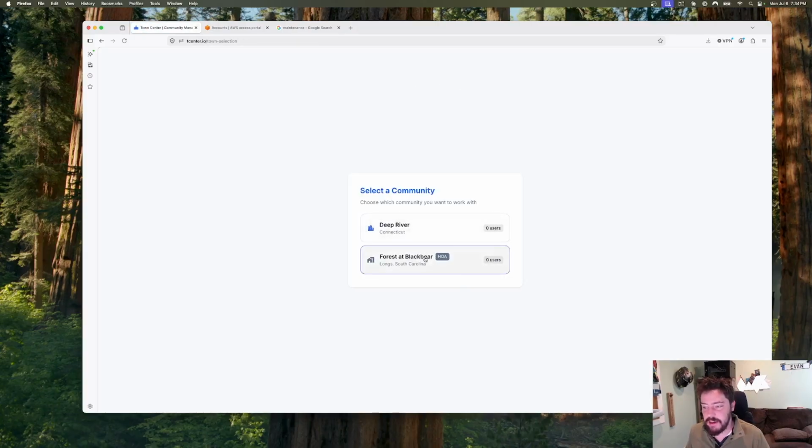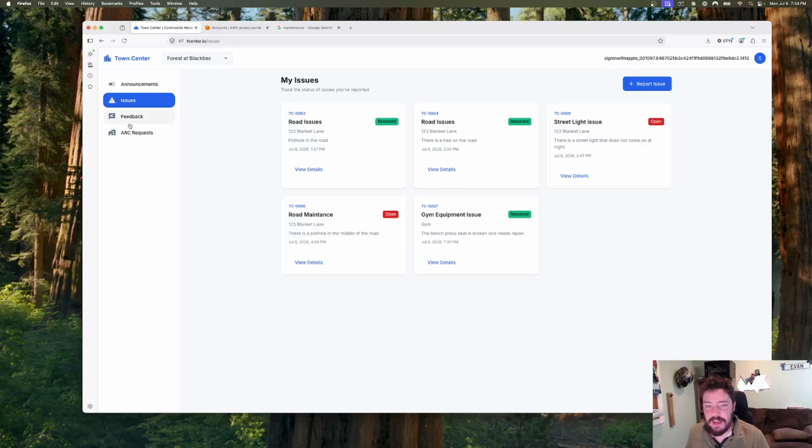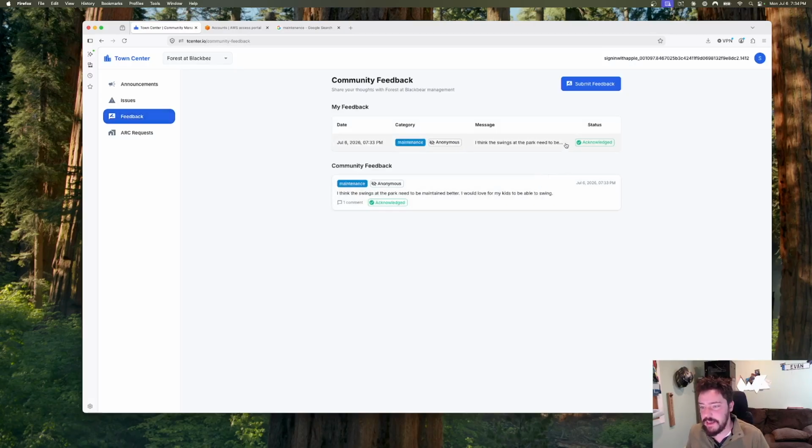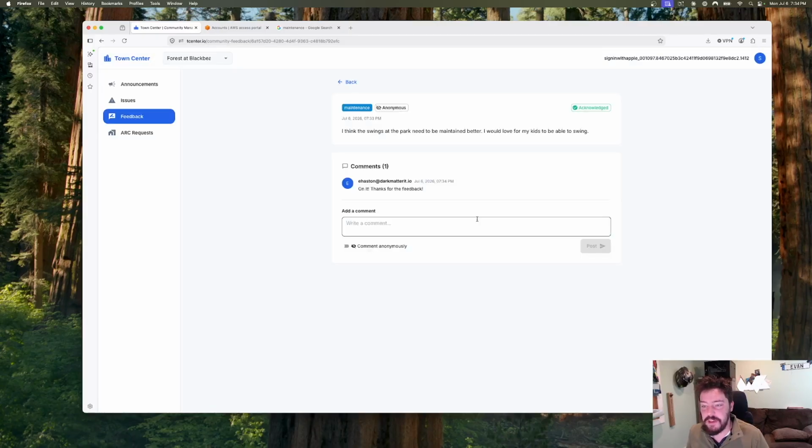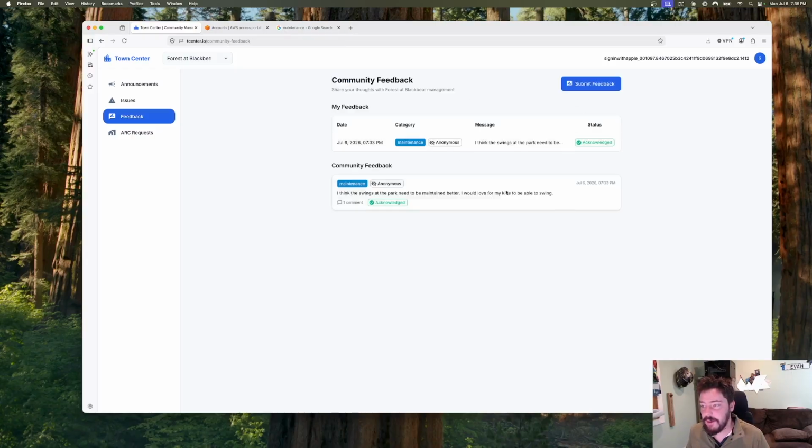And if we go back here, we can go ahead to our feedback, and we can see it's been acknowledged. And if we go in here, we can see on it. Thanks for the feedback. So pretty cool stuff going on here from the end user perspective, what they can see. And we plan on bringing some notifications in here with a notification bell in the future to let them know, hey, this has been acknowledged. There's some comments for you to see. So pretty cool stuff coming in. It's already built into mobile, but it's not built into here. It will be soon. Thank you very much.